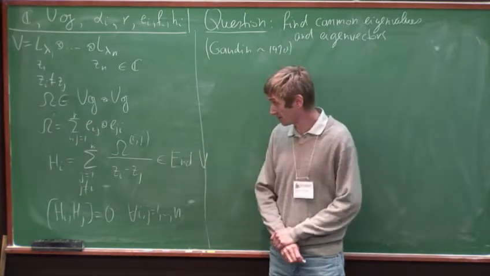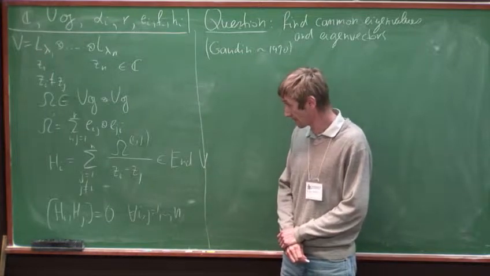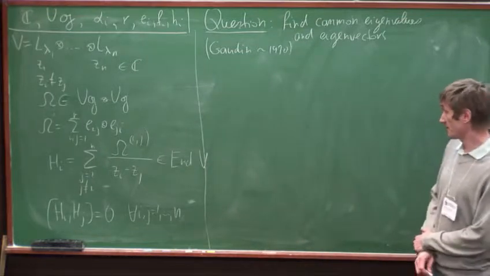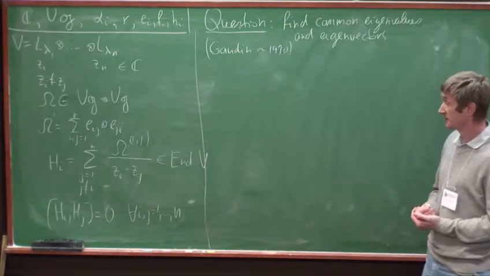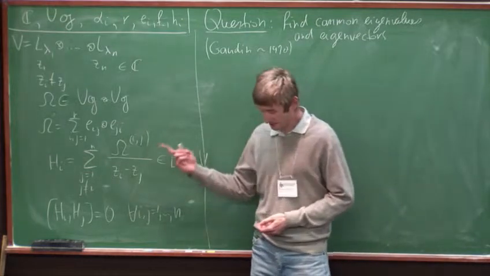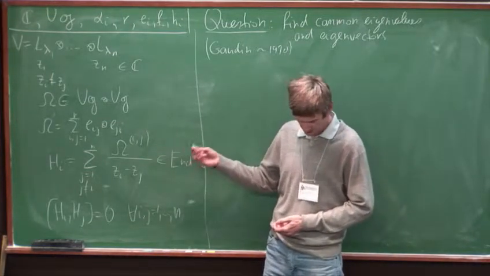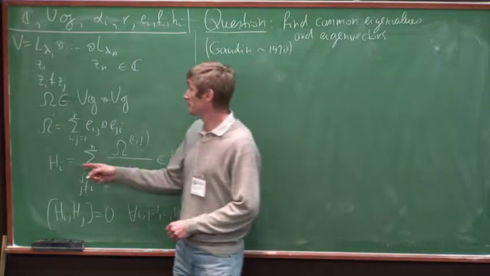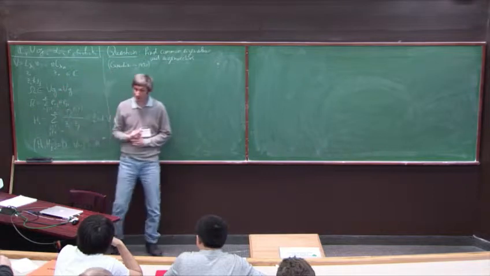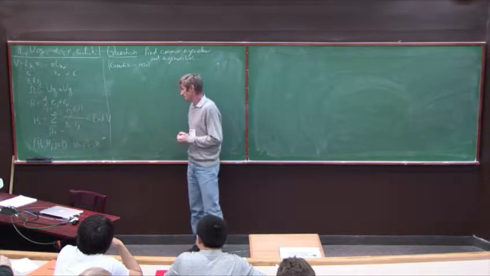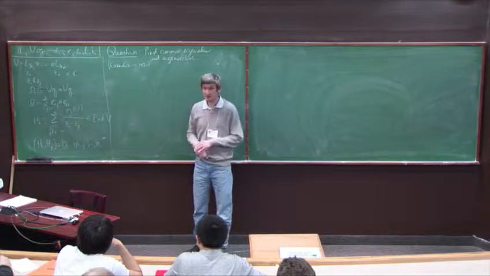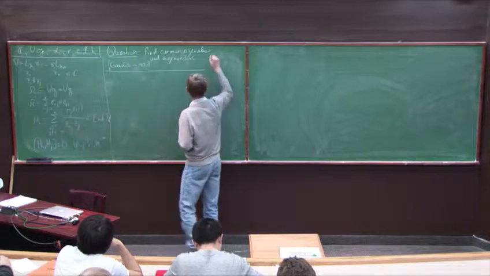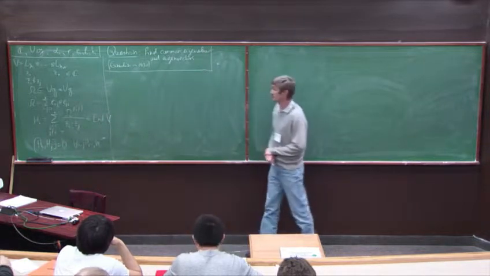these Gaudin Hamiltonians come from the Knizhnik-Zamolodchikov equation in conformal field theory, or they come from the state-field correspondence from a vertex operator algebra corresponding to the affine G at critical level. So this is, again, I guess my excuse to be here at this vertex operator conference. Anyway, there are many different reasons why this question is important.